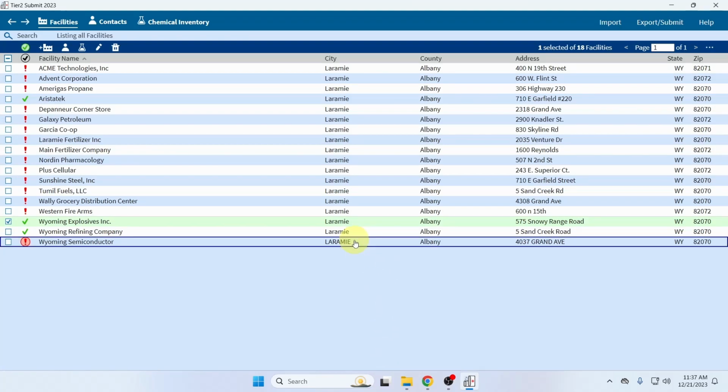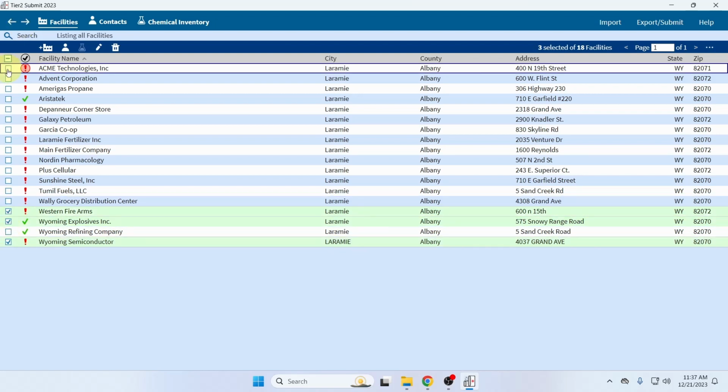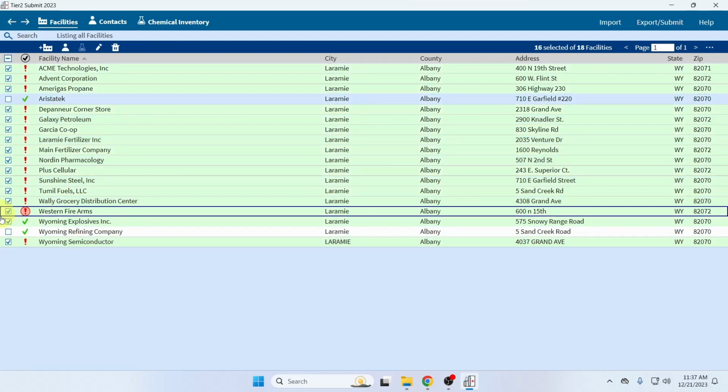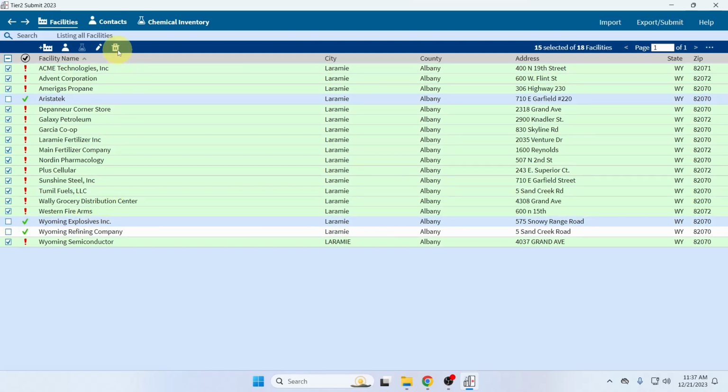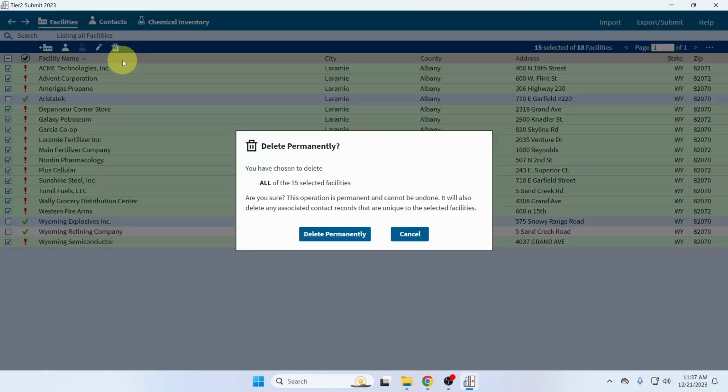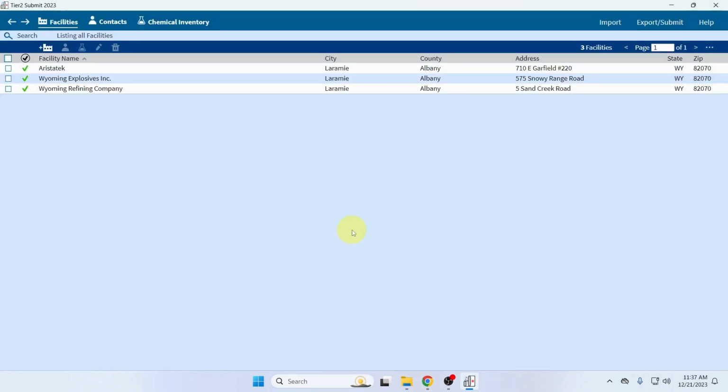For demonstration purposes, I'll delete the remaining red facilities. We can then click on the Export/Submit button.